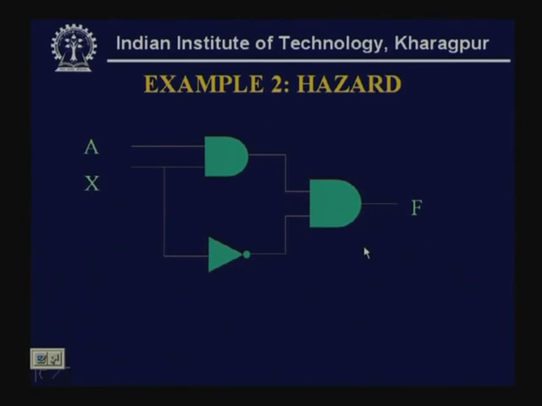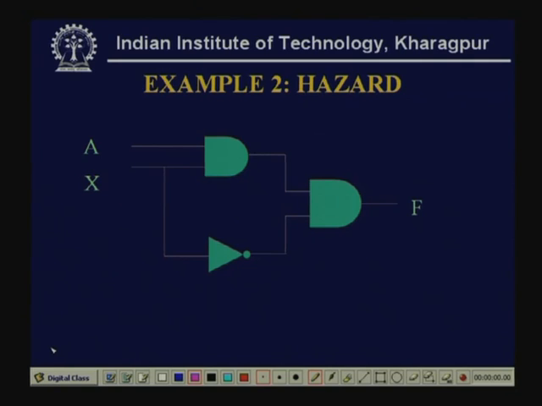Now, again if we take another small example, say one AND gate whose inputs are A and X, and another inverter where simply X is being inverted. So, this is my output X complement, here this is my X, and this is AX. Now, what will happen if the delays are different or the same, the delay of this AND gate and the delay of this inverter, because the output of the first AND gate and the output of the inverter are the two simultaneous inputs of the next AND gate.